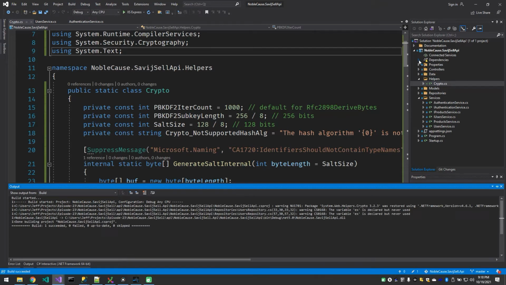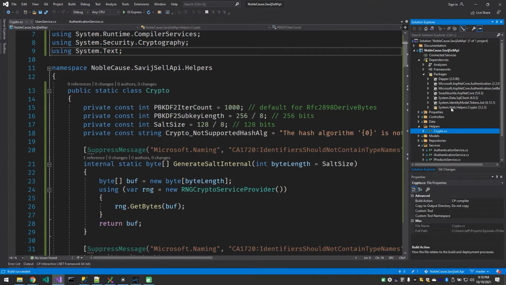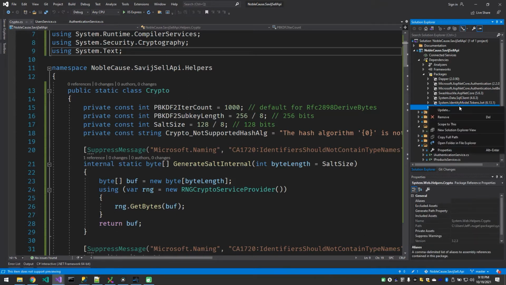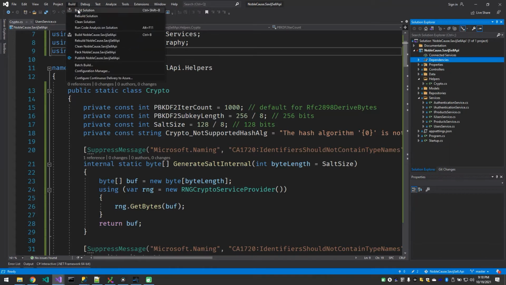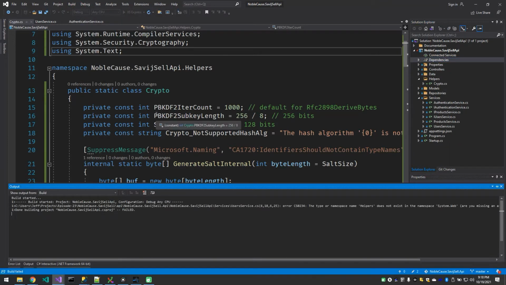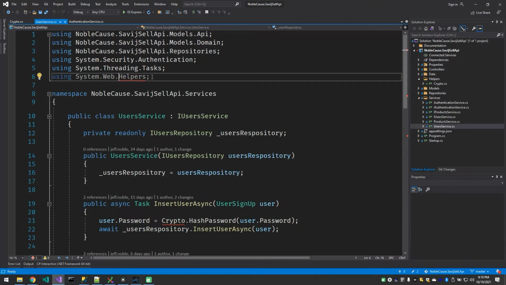So now I'm going to go under dependencies, package. I'm going to find this system web helpers.crypto and I'm going to remove it. Okay. And now if I build, we're going to get errors because we're still pointing to that old one. But now I can use that to jump right to the errors.